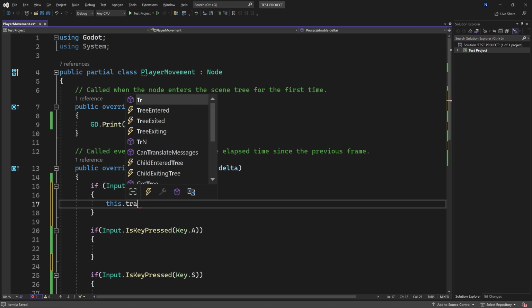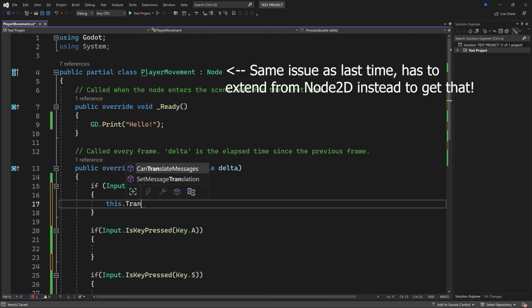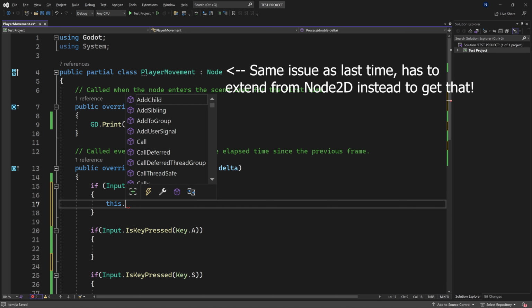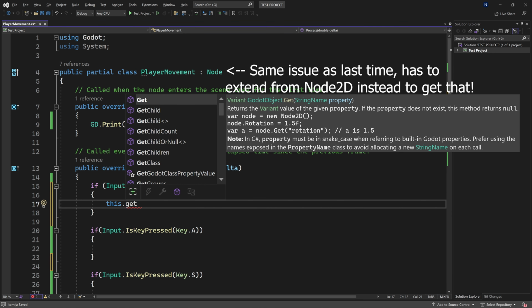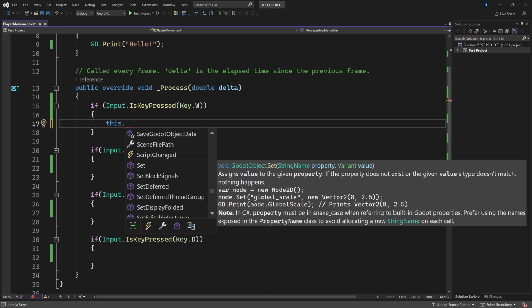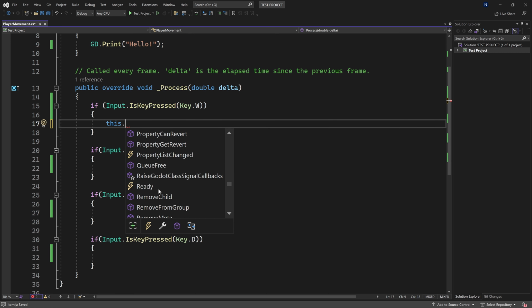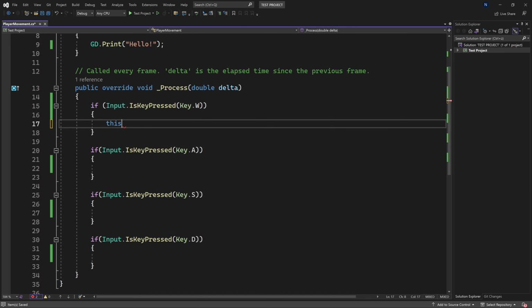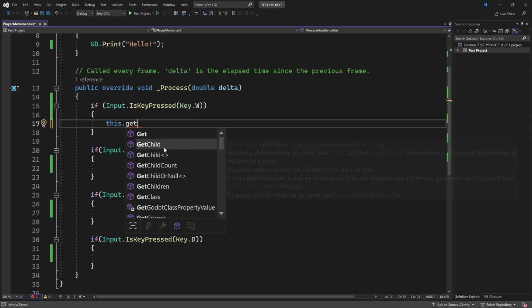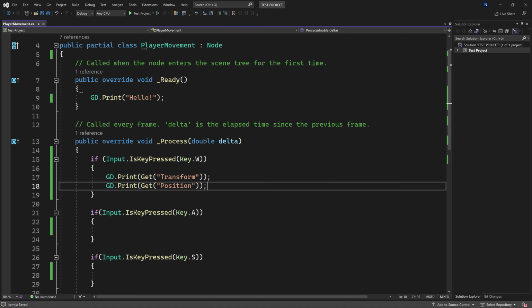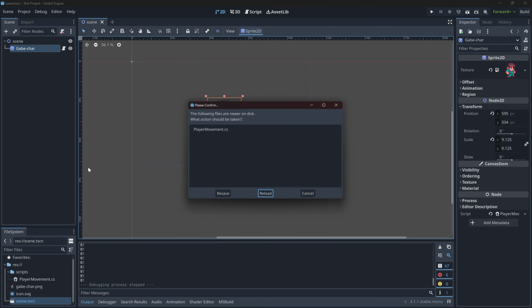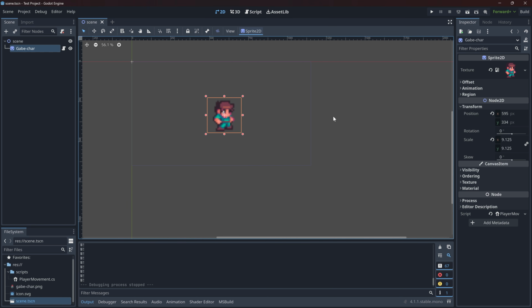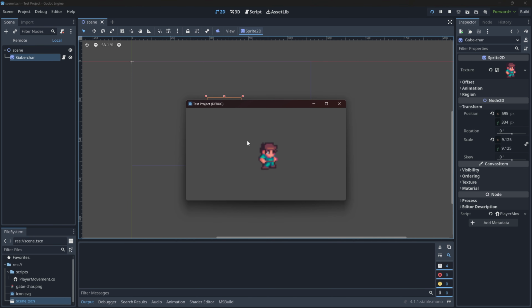Very well done. So now can I get the transform? For some reason, I can still not get the transform how I want it to. This is unusual. It is weird. Well, let's see. The setting and the getting is just going to get me a property here in this case. That's not what I want, I'm pretty sure. I just thought maybe we could print out the transform and the position. If there's nothing there, then we're just going to get a null over here. So let's just take a look at this.